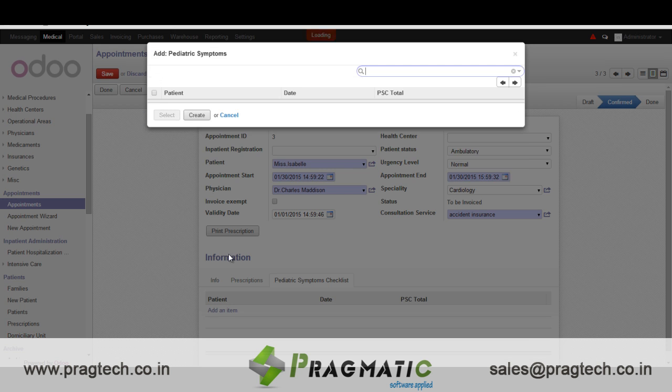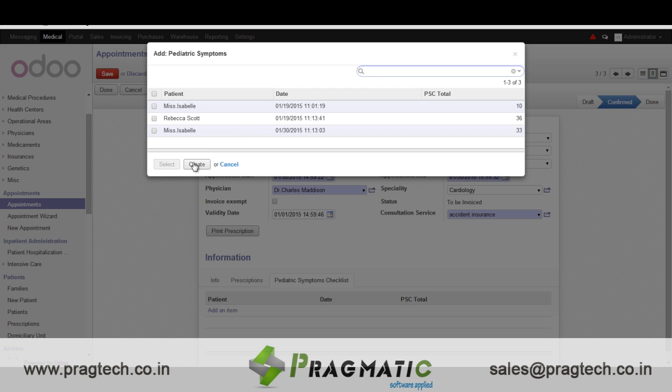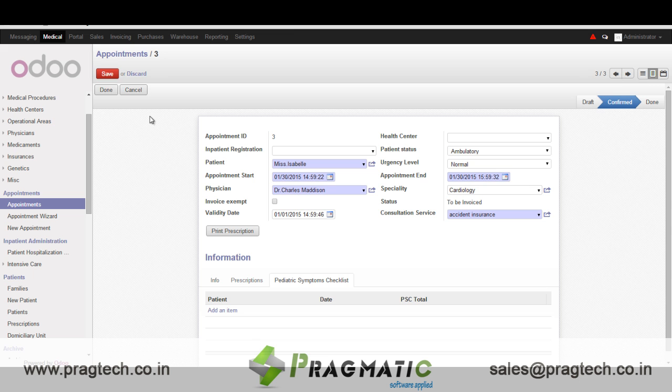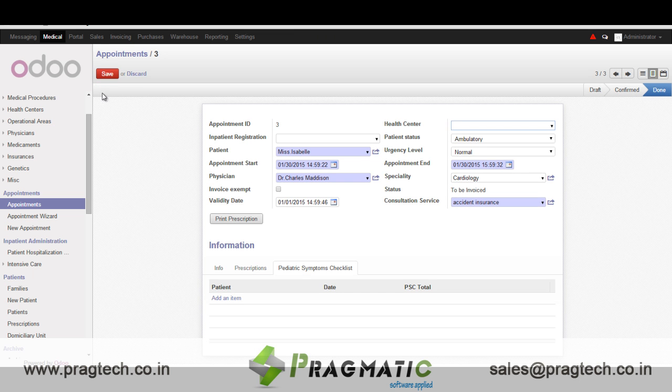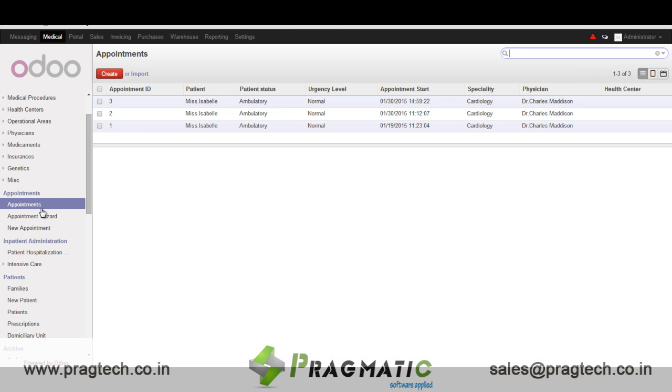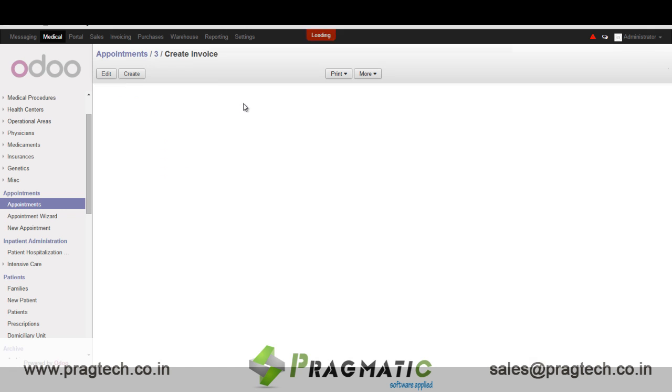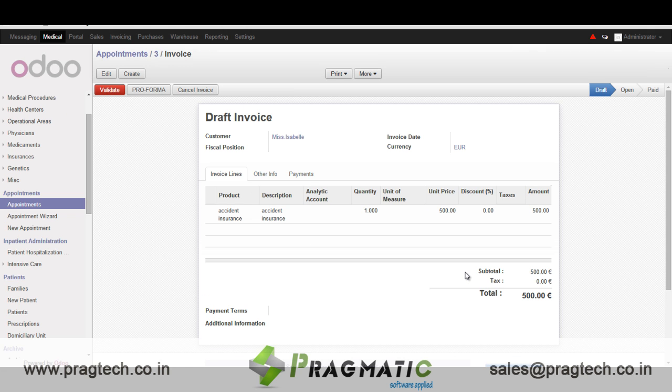This is pediatric symptom checklist. So a new pediatric symptom checklist can be maintained for the patient. This is a draft invoice which can be created for the patient.